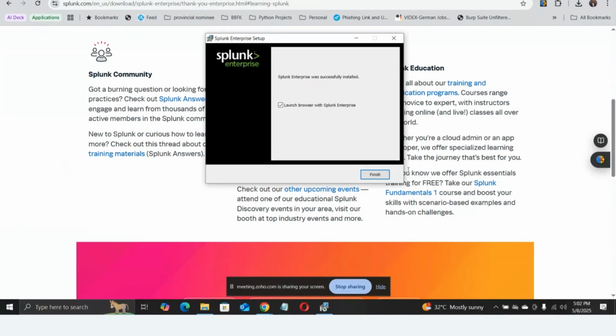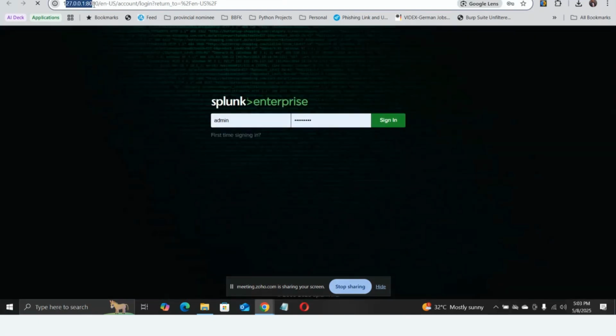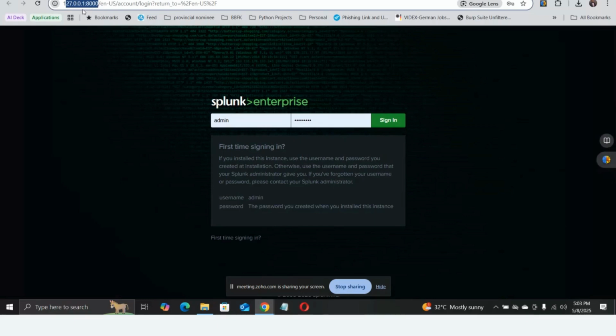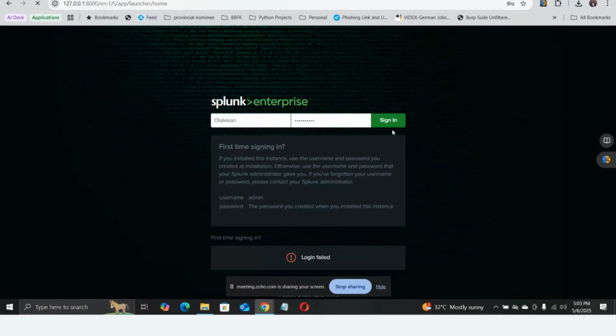Finished. So you open it, you access it through your web browser. If you click launch, usually it will give you the IP interface. But because this is the Windows version, we can easily launch it. It will also be in the startup menu, and you can launch it easily. Let's see. So it's on. You can check the IP address. It's on 127.0.0.1, which is the loopback interface. Sign in with the account that we created during the installation.